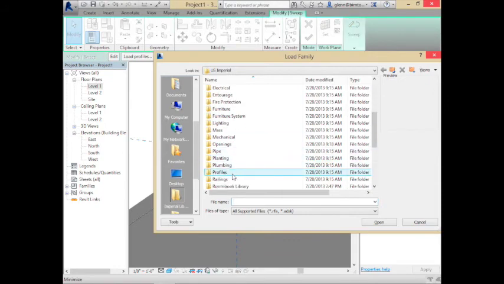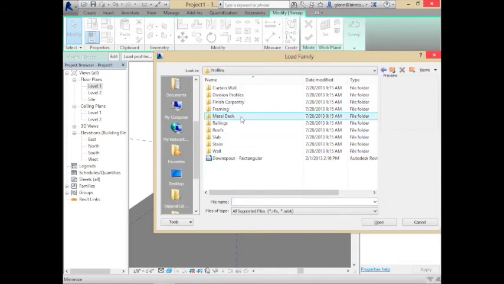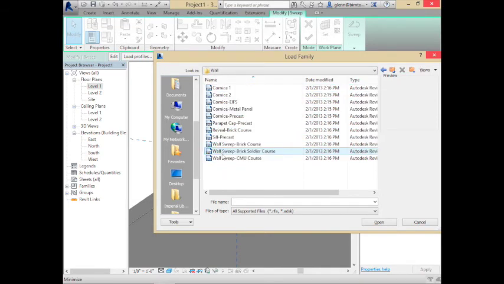They're down there in the library called profiles. And what do we have in there? Railings, decks, wall, curtain wall. Let me see what my wall profiles are. There's some cornice molding. So that's a really elaborate piece of crown molding. A lot of edges to it. You choose whatever you have in mind.